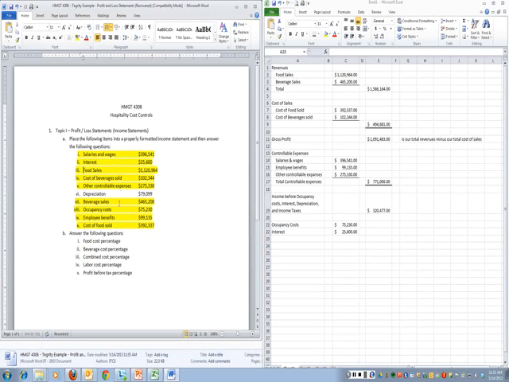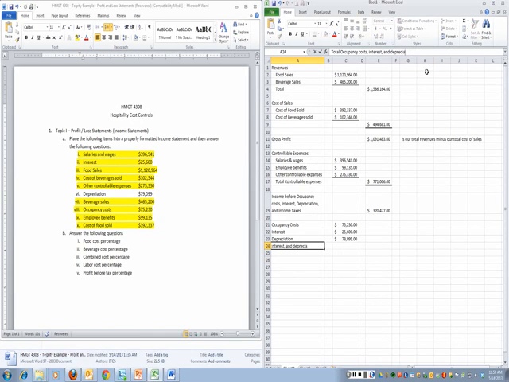Now the next step would be looking for my depreciation. Since I've gone through and found those, that is my total occupancy costs, interest, and depreciation.